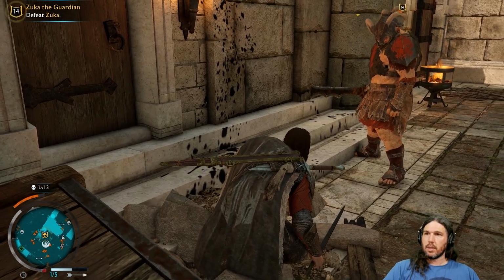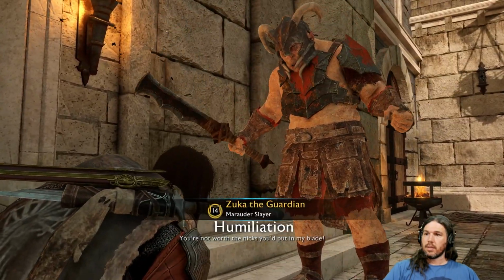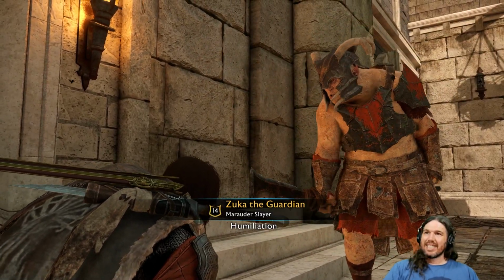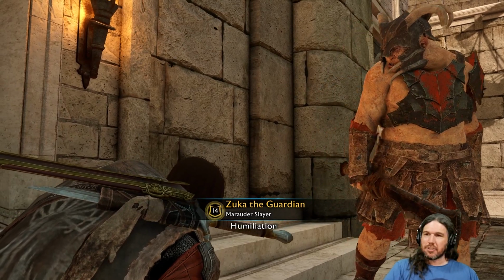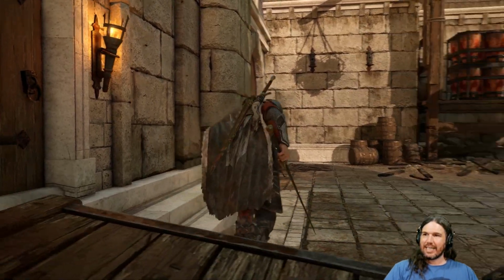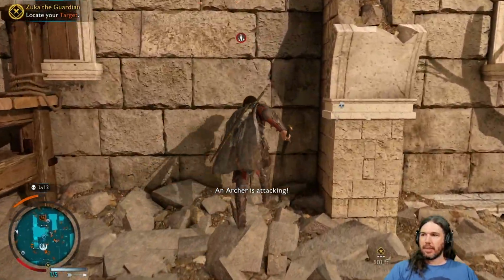Ooh. You're not worth the nips you put in my blade. So he's not gonna kill me, he's just gonna walk away. What a dick. It's fine. We'll deal with him later.